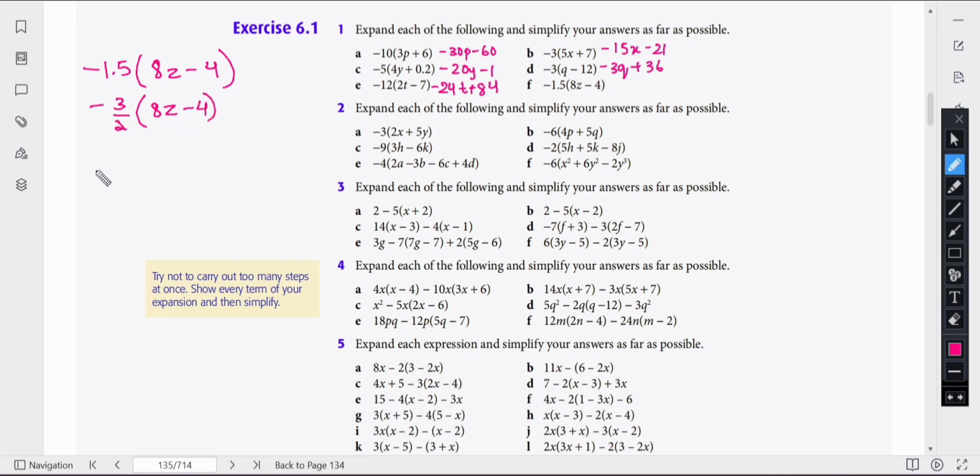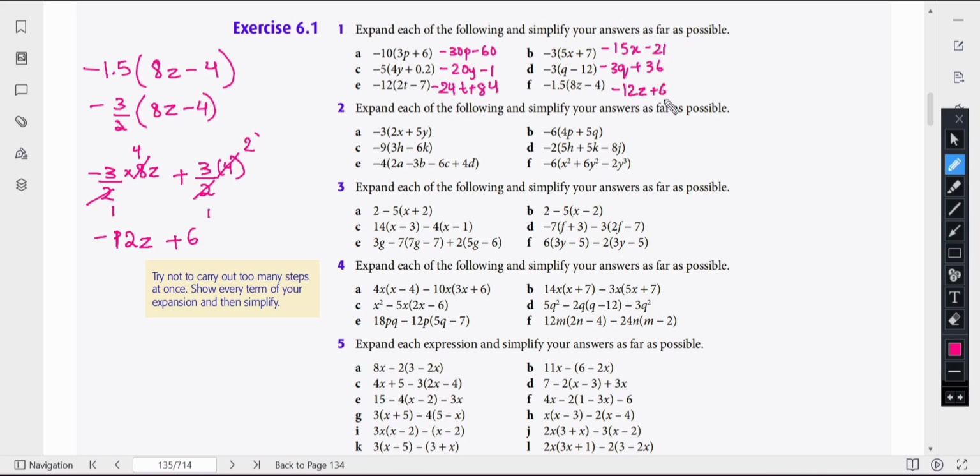So when we multiply this, we can write it like this: -3/2 multiplied by 8z। अब ये जो माइनस है, ये अंदर वाले माइनस के साथ मल्टीप्लाई होके प्लस बन जाएगा। ठीक है, प्लस 3/2 मल्टीप्लाई बाय 4। अब ये 2, 2 1 जार 2, 2 4 जार 8। So we will get -3 into 4, -12z plus 3 into 2 will be 6. So the answer will be -12z plus 6.